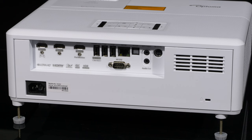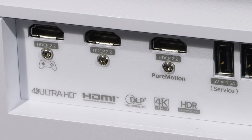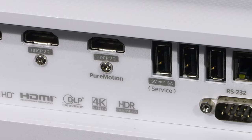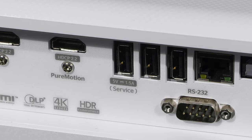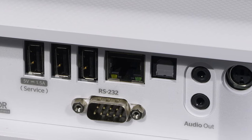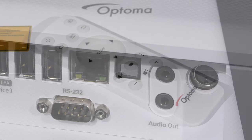The connections are placed at the rear of the projector chassis and they consist of three HDMI 2.0 ports, with HDMI 1 supporting the enhanced gaming mode and HDMI 3 the pure motion settings. There are three USB ports with the first being a power and service item, and then we have a LAN port, RS232 control port, optical digital out, two 12V triggers, and a 3D sync.